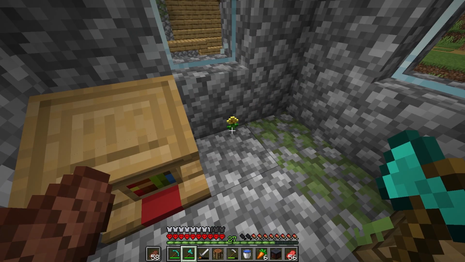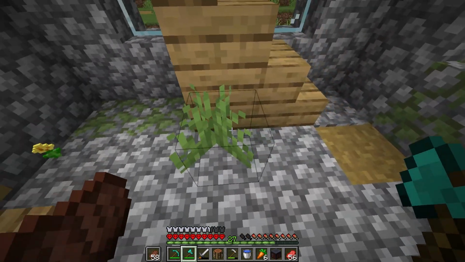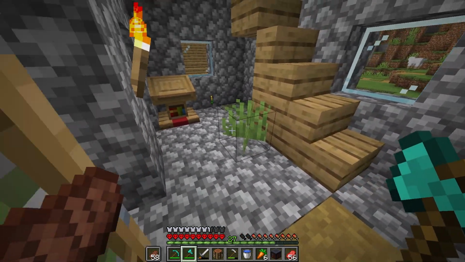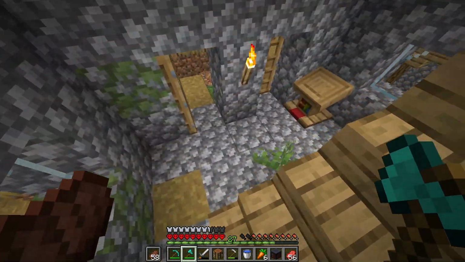Wait, why did I do that? I didn't realize those bookshelves would break this flower. I'm pretty sure this flower was planted on the cobblestone. Like this piece of grass. You can't do this. This is cursed. I have to at least preserve this one, okay? We can't be breaking illegal blocks like that.